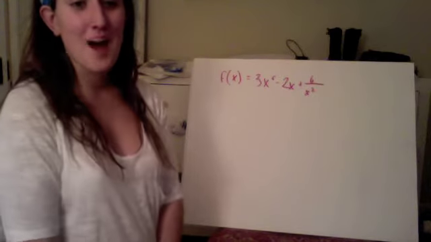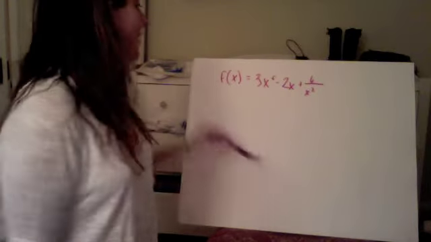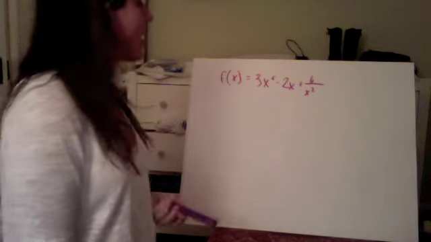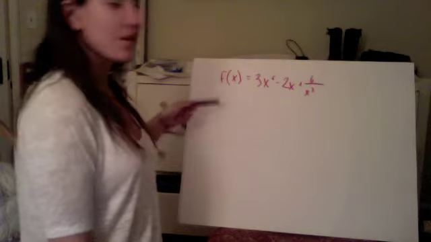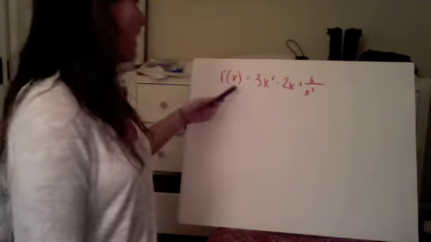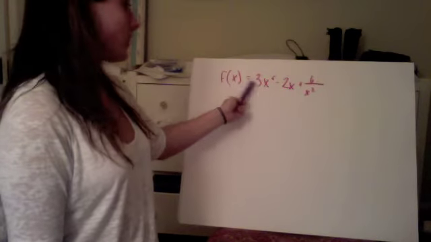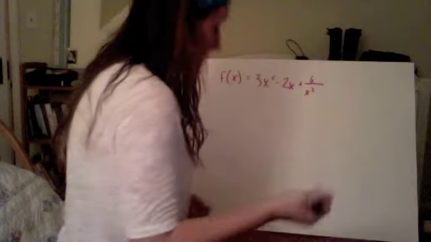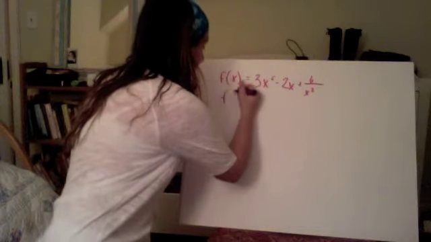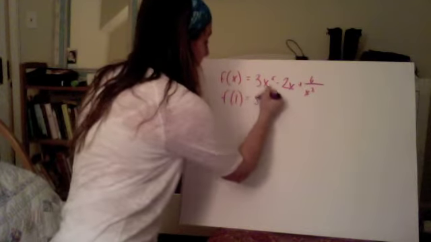So now that we're on the topic of particular solutions, why don't we just try it with this problem? Now, what you need for a particular solution is this general equation, but you also need an initial condition, where x is given a number and it equals a y value. So, for this problem, we're going to try f of 1 equals 5.